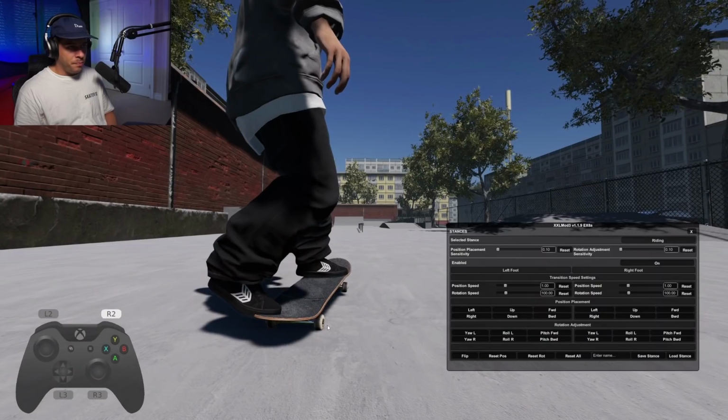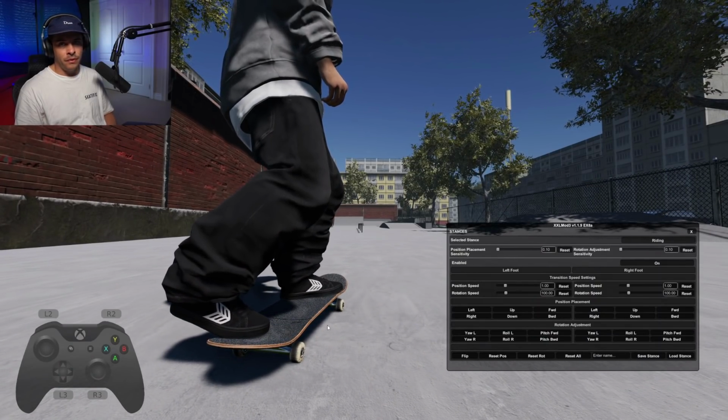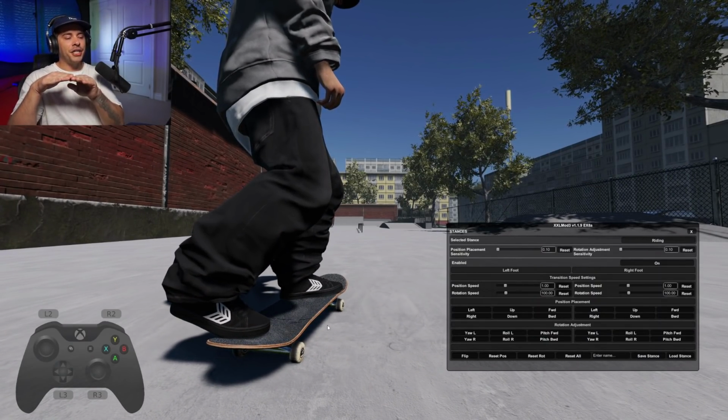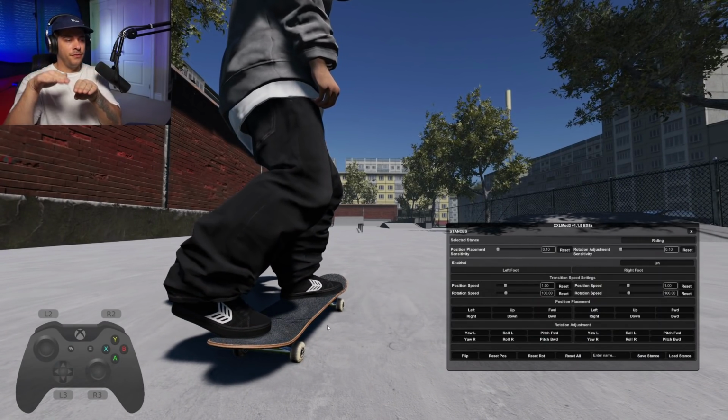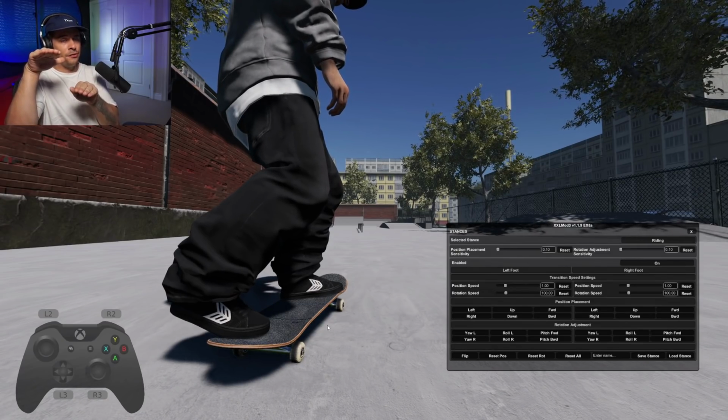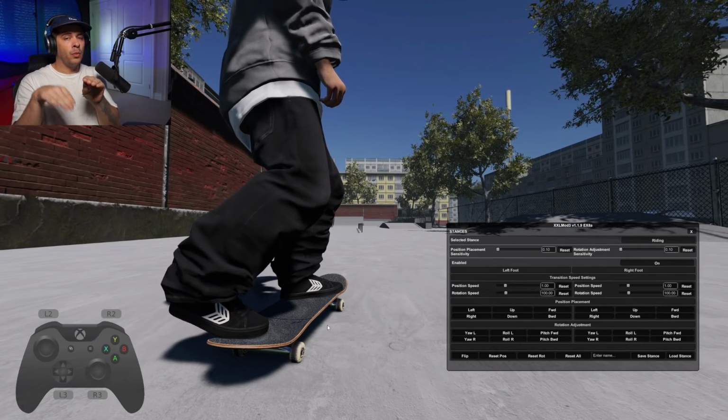Another little tip about the stance mod is that your shoes matter. Depending on what kind of shoes you're wearing, you'll have different results because the shoes actually have different heights to them. So some shoes will be floating, some shoes will be inside of your board, some shoes will actually work fine with the model that you have. So whatever you do in the stance mod, you have to make sure that your shoes are made to work with the stances you set up, because when you change shoes, stuff might not look the same anymore.